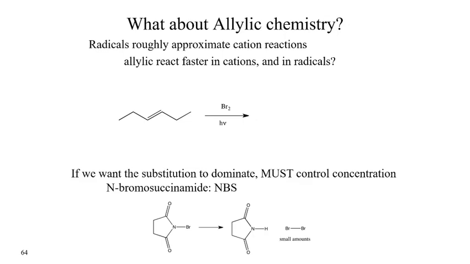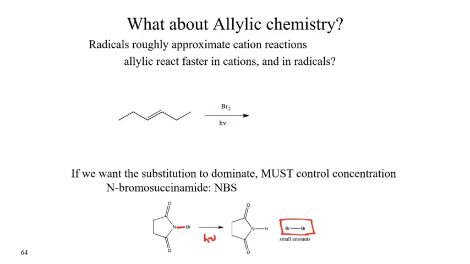N-bromosuccinimide. It has a very, very reactive bond on it, that nitrogen-bromine bond, because we now have two electronegative elements connected to each other. And what NBS will do is it will react in such a way that it produces very small concentrations of Br2. If those concentrations are small enough, we can now start initiating a radical reaction. The radical reaction will run, we'll get our allylic substitution, and we minimize the effects of our electrophilic addition. But if we just throw tons of Br2 into this solution, we increase the odds of getting the electrophilic addition.